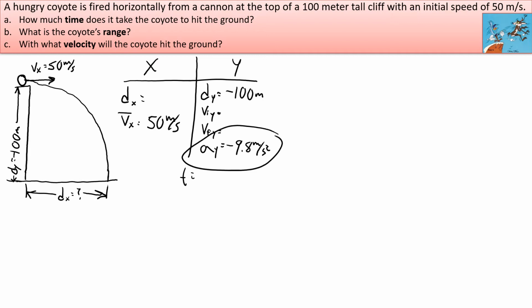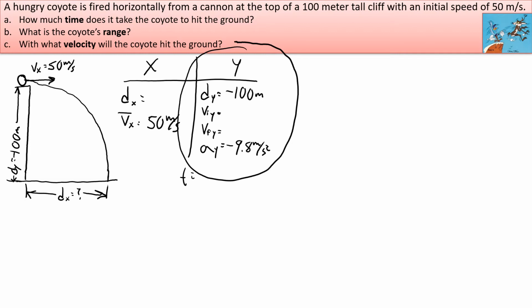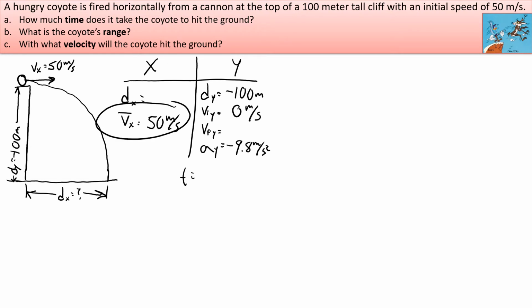That is all the numbers that they tell you, and then the obvious one is the acceleration, okay? But there's another piece of hidden information there. Just like when we did the drop problems, the free fall problems, tell me about the velocity in the y direction in the very beginning. All of the velocity is pointing in the x direction, but this velocity vector isn't pointing up or down at all. There's no y component of the velocity. And if there's no y component, that means that the initial velocity is 0 meters per second in the y direction. But in the x direction, it is moving across at 50. It's just not moving downward yet. It has to accelerate.